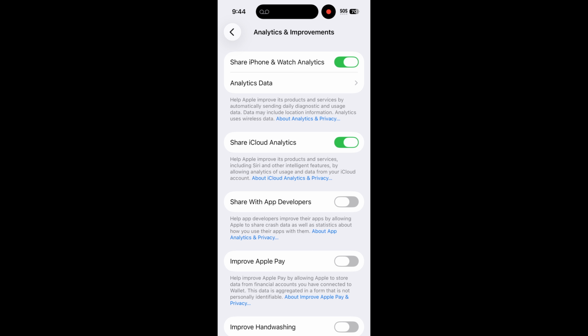This is a double-edged sword, I will admit, because app developers rely on analytics in order to determine the most popular iOS versions that their customers are using, the most popular Apple devices. So if they don't have this information, then they can't necessarily plan for their next release. However, it's not going to be a make or break situation for them.